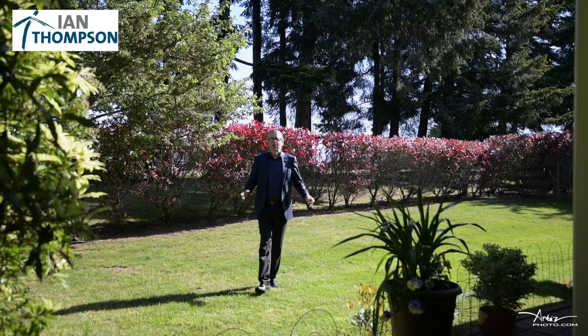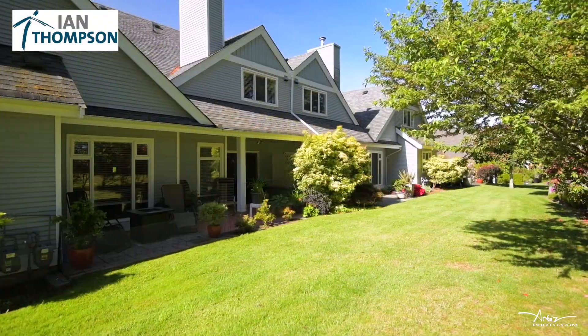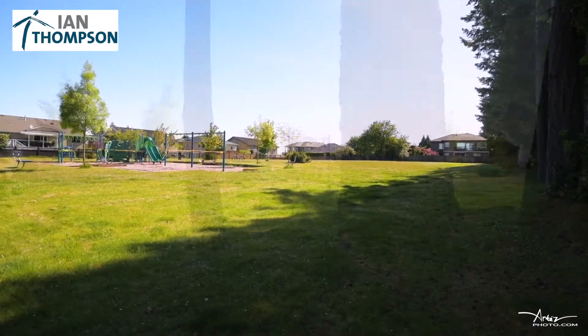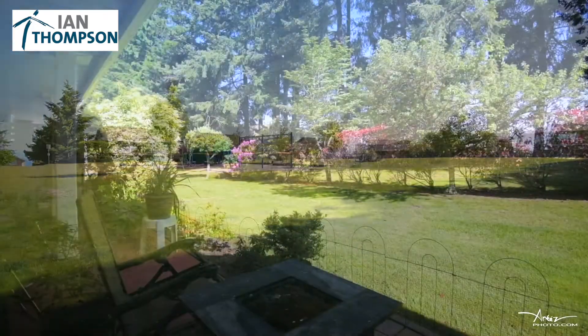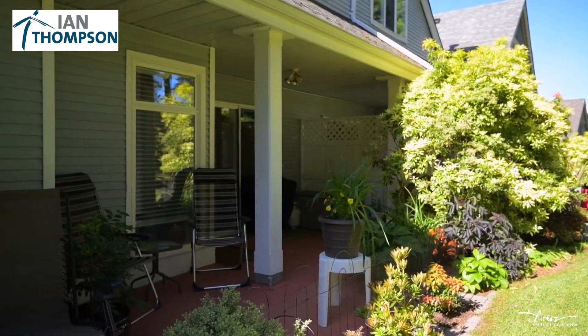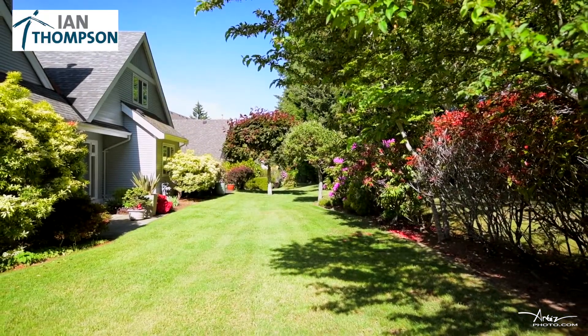Downsizing can be hard — there are so many things to consider. One of them is how private is it going to be, and will I have any green space? Here at 5344 Arbor Lane, this backs right onto Canwell Park, which is great, and it even has a playground for the grandkids when they come and visit. If you've got a dog, you can go across Featherford Road for miles of walking trails in Lindley Valley. It's close to shopping, completely renovated, and is sharply priced.